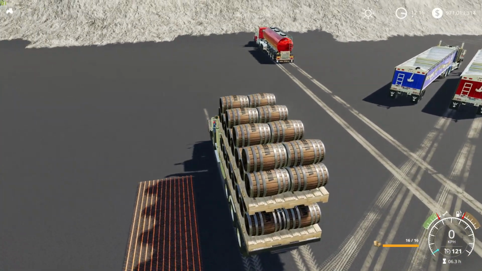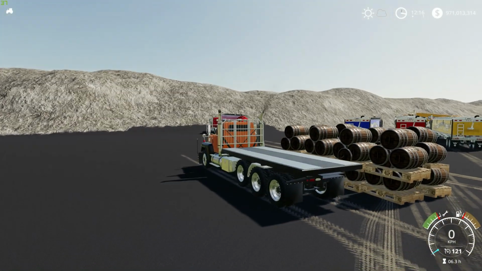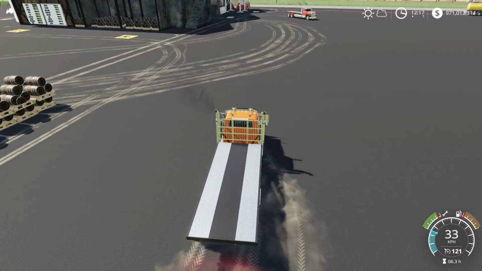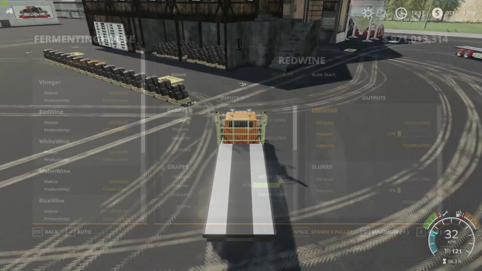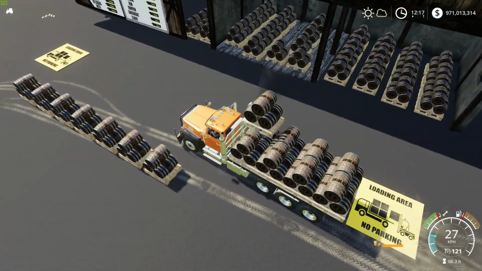So there is our vinegar. Very nice. Okay, let's put that down. You'll see what I mean here. Kind of collapses, but doesn't hurt anything. Okay, so there's our vinegar. Red wine. No. Maximize, and there we go. Red wine.